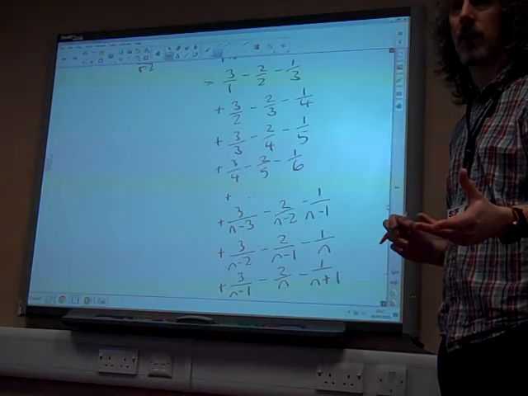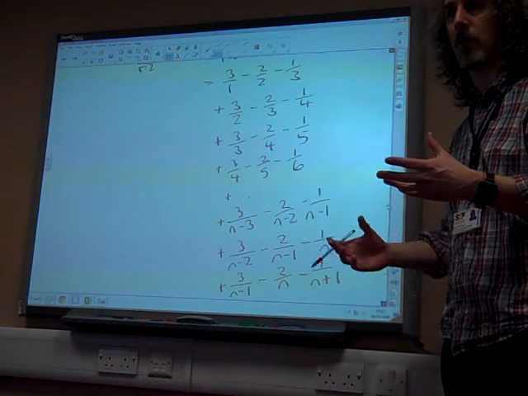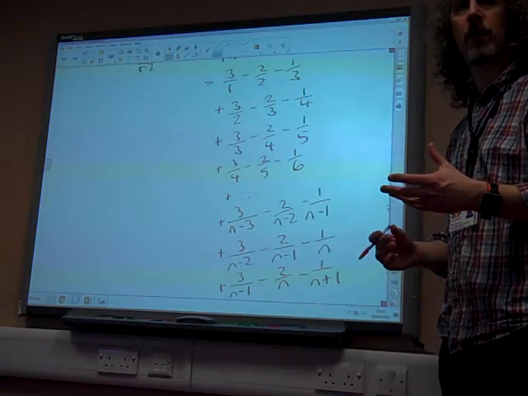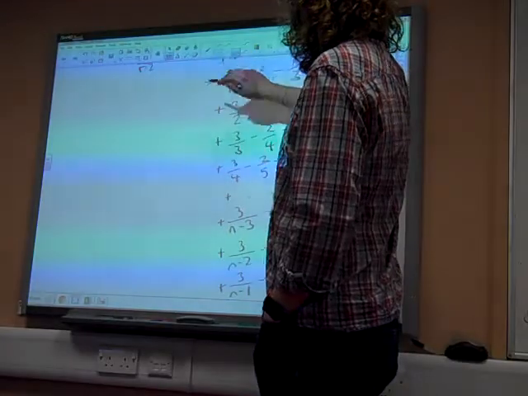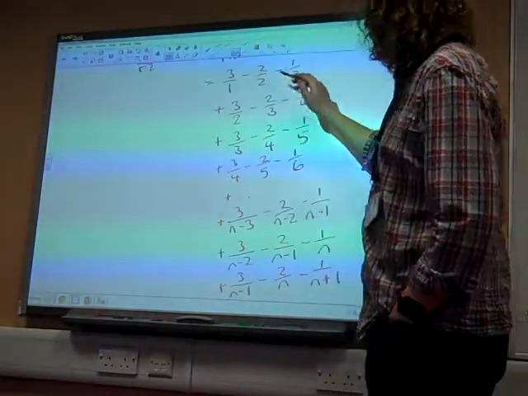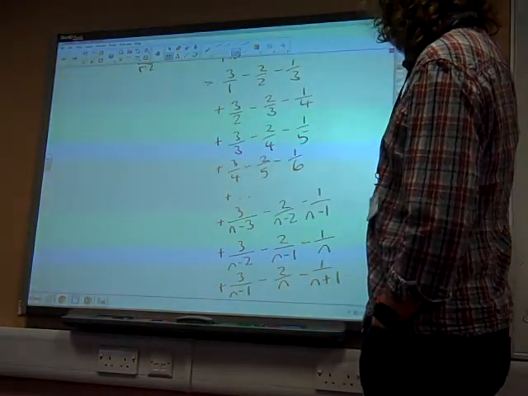It's the kind of thing where you'd want to have different colours and be able to do it in different colours, but you can't do that. But we need to find some way of convincingly showing that we've got the cancelling here. So what have we got? How is the cancelling working?